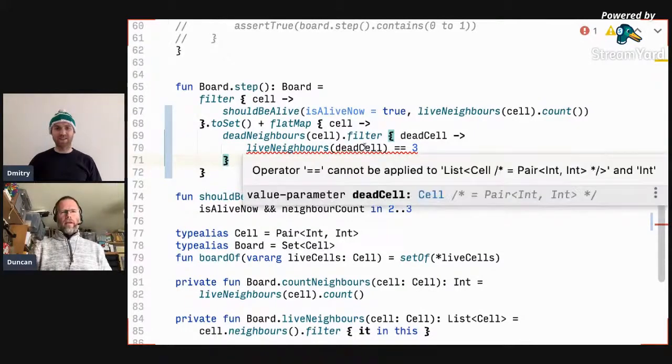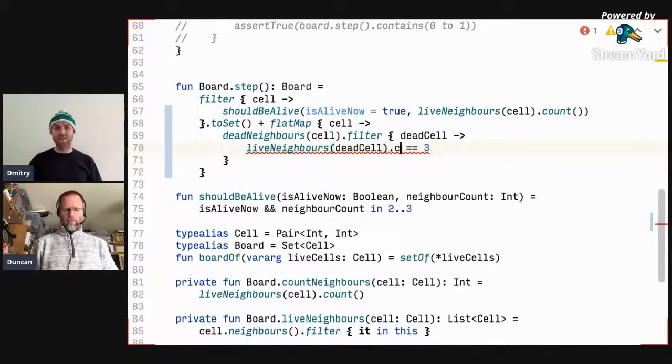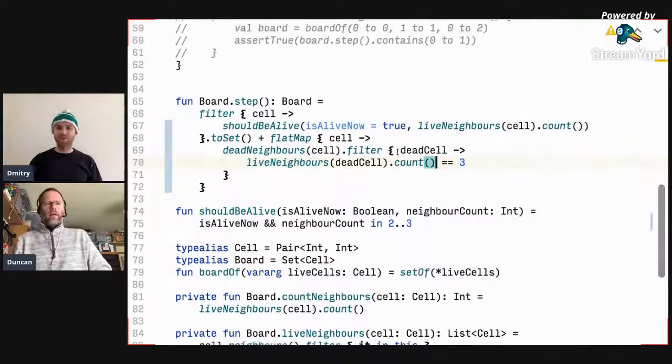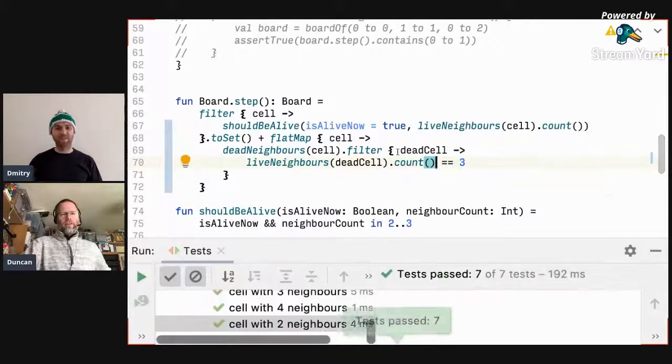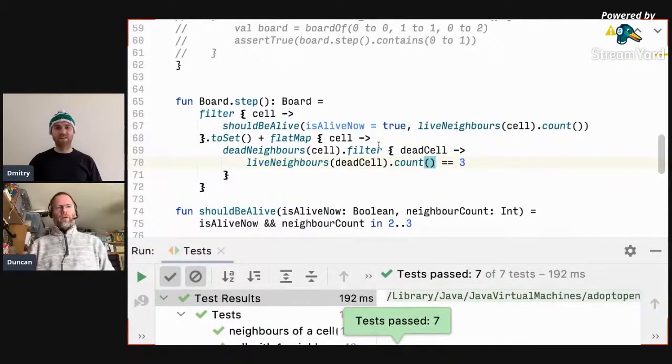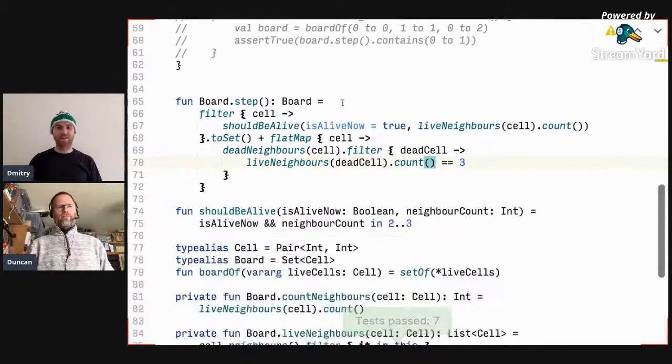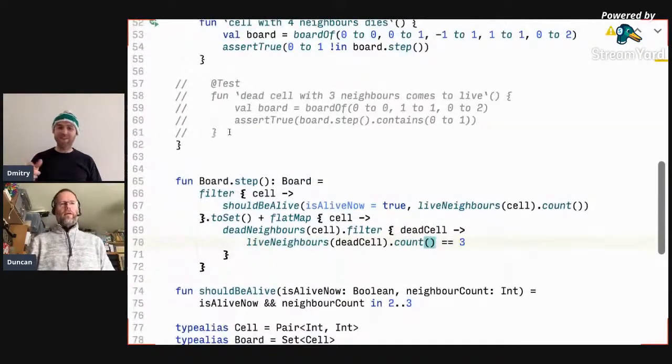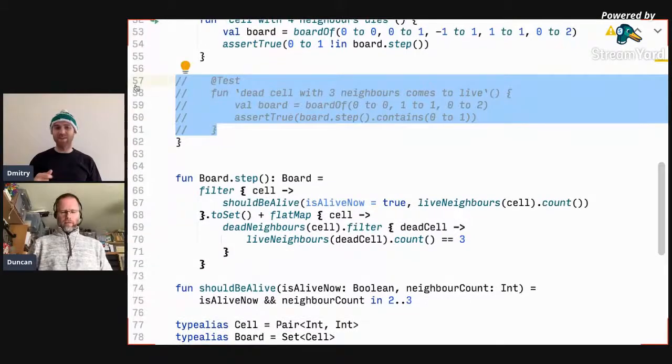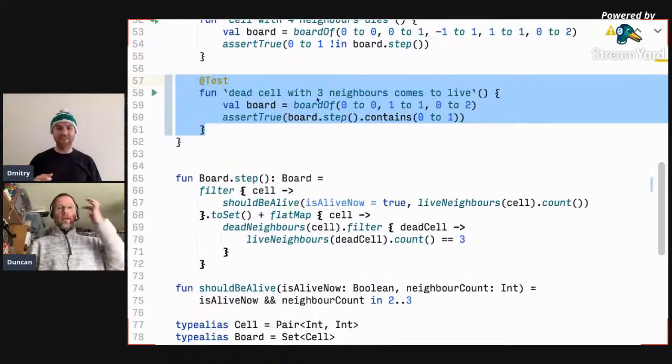And this is complaining that dot count after live neighbors. Yes, thank you. I think that's it. Hopefully this time. We're not going to cheat. Well, that was the only thing that failed last time, and we probably typed the same thing. Well, the second time is better. The naming is better. It's dead cell, and so on. Yeah, that's the ultimate test. Run.